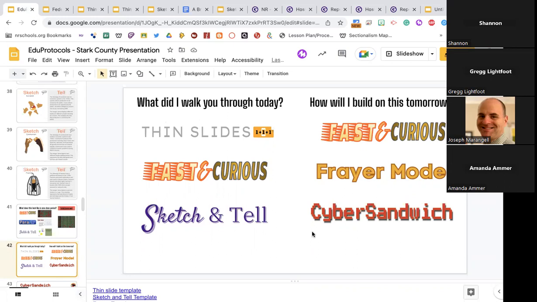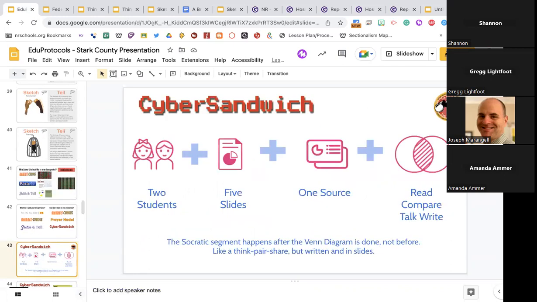But then I'm going to pair it up with a cyber sandwich. Let's take an abolitionist. Let's take something that I'm trying to teach about New Richmond and build on that. And so I might do a cyber sandwich. And what does that look like? It's 2 students, and I'm not going to have us do this. This is just the last thing I wrap up with. So I'm just giving you an idea of what goes through my mind when I plan stuff and do stuff.